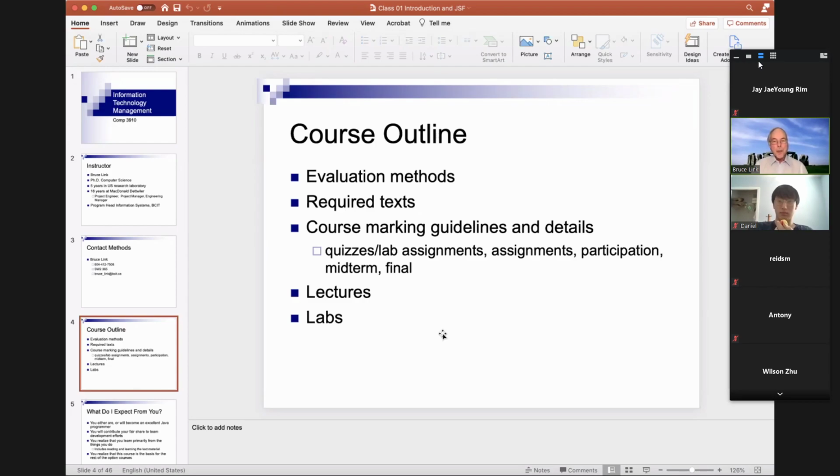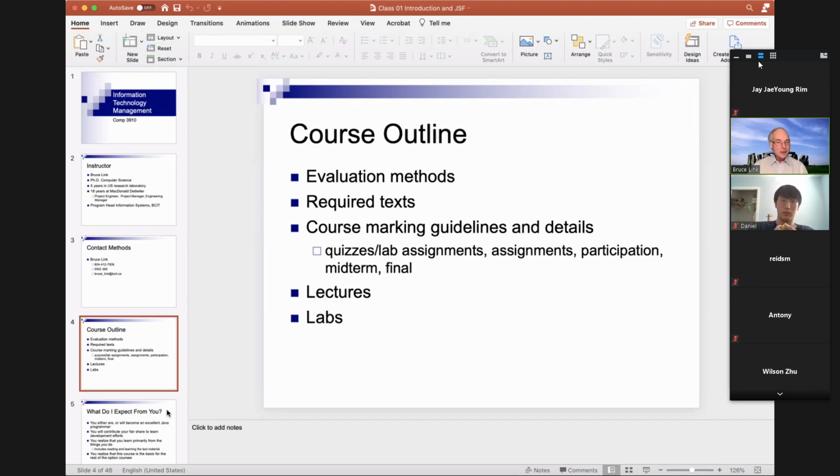I did put up a text that covers part of the material, but people have tried to get by with only the slides with some success. So I'll leave that to your judgment. The same marking activities are there as before, but the plan for the midterm and final is to do a practical midterm and final, which means that you're given something to code in a fixed time period, as opposed to a bunch of questions. That's not for a few weeks.